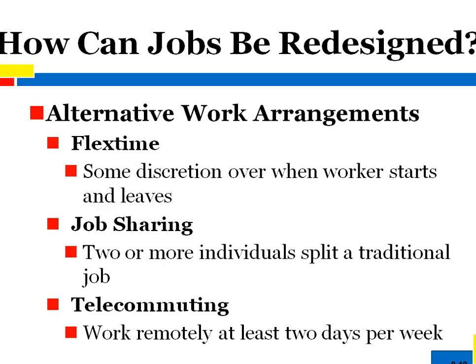So if you think about this, if you live in a high traffic area, commuting to work to be there at 8:30 or 9 o'clock and leaving at 5:30 to come home, you could spend 2 or 3 times the amount in traffic than it would necessarily take you to get to work. So just shifting your hours, coming in 2 hours early at 6 a.m. and leaving at 3 instead of 5, avoids a lot of traffic.